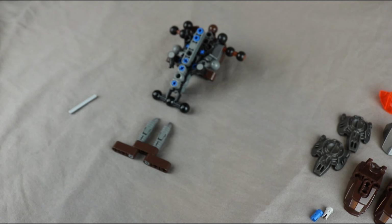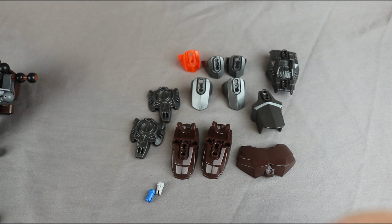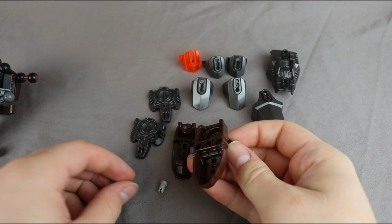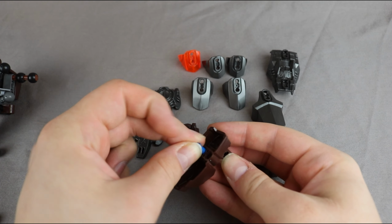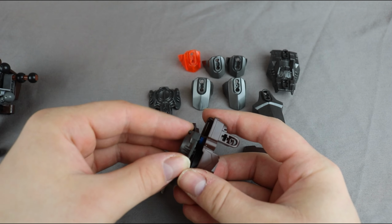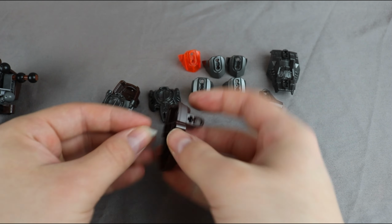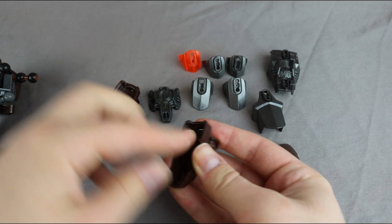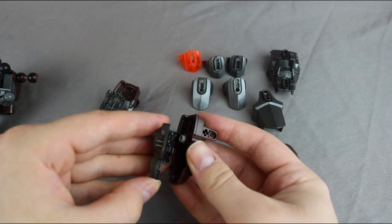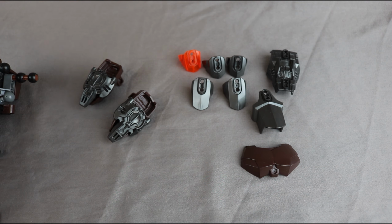Next up, it's armoring time now. This is what we got to work with. We're going to take these brown feet, put those peg attachments there, and put these attachments into those. Surprisingly, doesn't wiggle with 1 connector point. And do it again for this foot too. Like that. Set them aside.